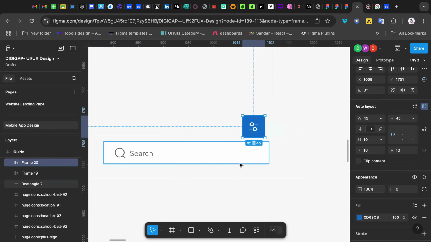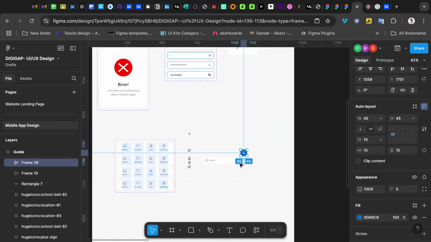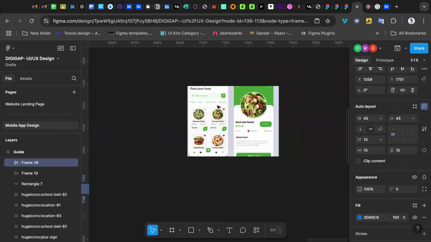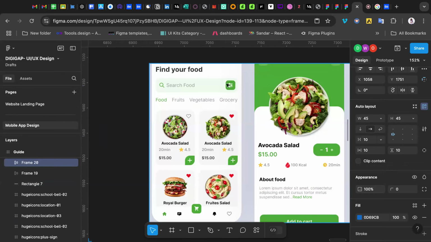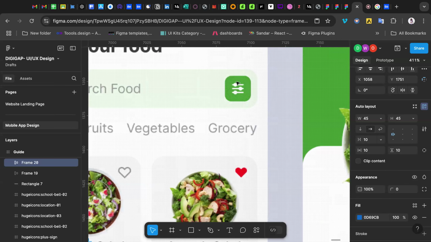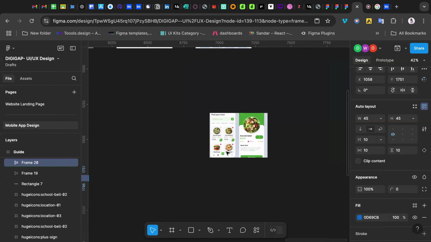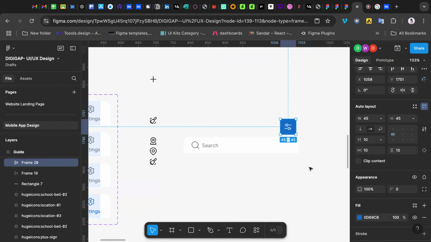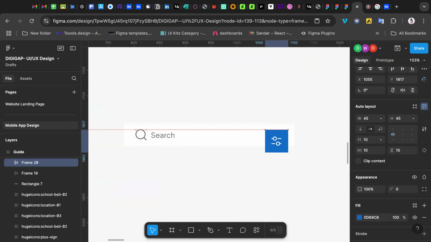Now let's go and look at our inspiration and see how their search bar is. Let's see how their filter search is. Looking at the positioning of the icon, you can see that it's actually inside. So that means we're going to reduce the icon and the height and width of our search and give it a corner radius. So I'll go back to the design. I'm going to come here and then place it inside here.